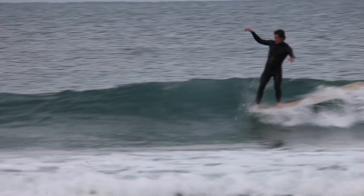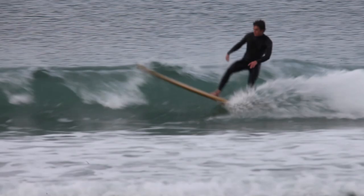and it's something that's quite often missing from our backhand surfing. On our backhand, for one reason or another, we do tend to have our chest facing the beach, so sideways, which means we're too sideways facing, and this brings on a multitude of problems. The first thing that happens is we lock up our stance.